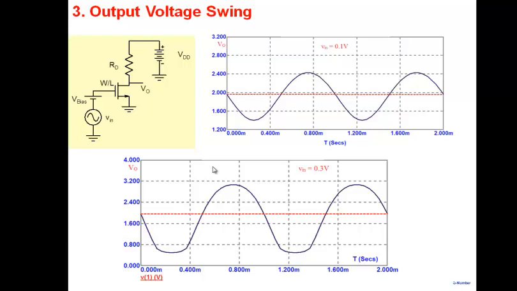How should you think about output resistance? If you note here, this is ID versus VD. What is output resistance? It is the inverse of the slope, right? The slope is pretty small, so R0 is pretty high, but the moment you enter triode region, R0 becomes small. And remember the gain: gain is equal to minus gm times RD parallel R0. In saturation, R0 was large, so we could neglect it. But the moment it enters into triode region, R0 becomes small, which means gain becomes small, right? Gain starts to decrease.